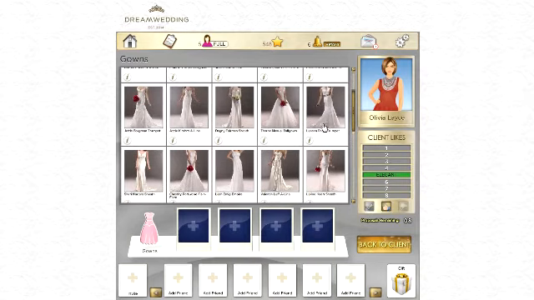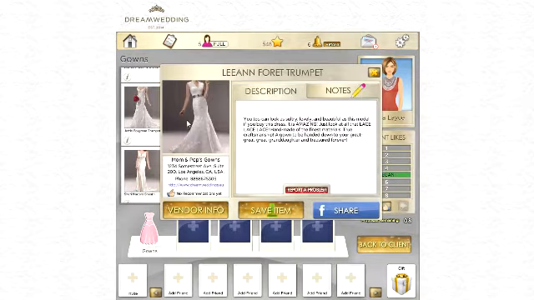The player can see a larger image, a full description provided by the vendor and which may include pricing information, catalog numbers, and so forth, and importantly, information about the local vendor who is offering this item. Let's say the player is involved in a wedding, a member of the bridal party, say. Here, with a click of the Facebook share button, the player can post this item along with any comments they wish to add to their wall.